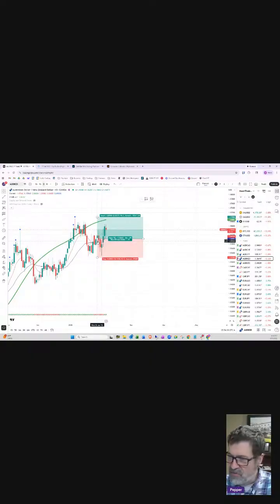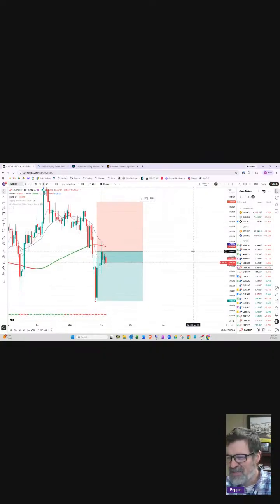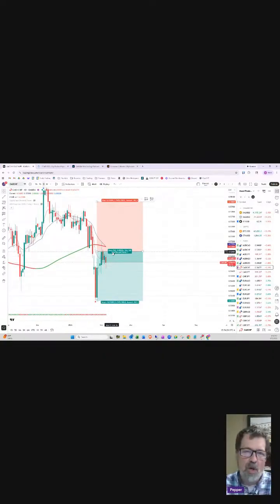This one got in late for some reason, and we're at about a third of the way to our take profit. Okay. CAD Swiss is entered, and it hasn't really moved a whole lot since we entered. Now, one of the problems with Forest is that you're basically getting in on a pullback to the 30 and then hoping that pullback ends right then and there. Well, momentum doesn't really happen. Inertia takes it past it.